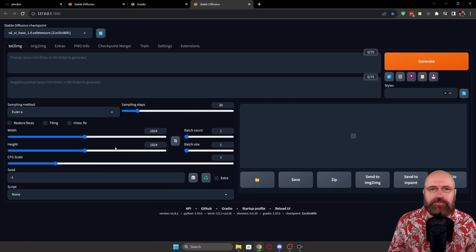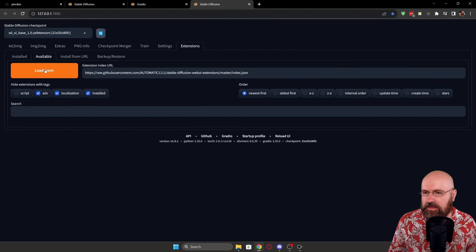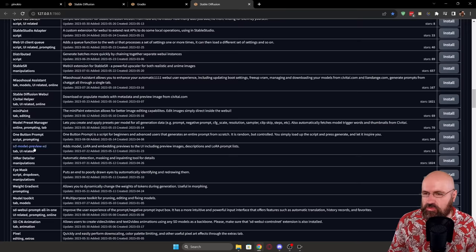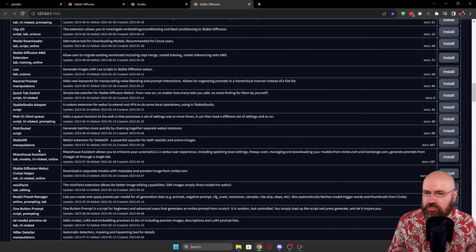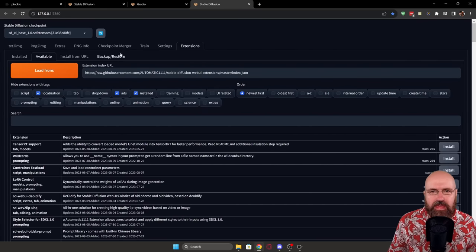Of course, this is a fresh install of Automatic 1111. So of course, there are no models yet. And also there are no extensions. The extensions for now are installed as usual. So you go to the extensions tab, you go to available, and load from, and then you have your list that you can choose from for what kind of extensions you want to use. There are going to be scripts in the future that help you with that also.